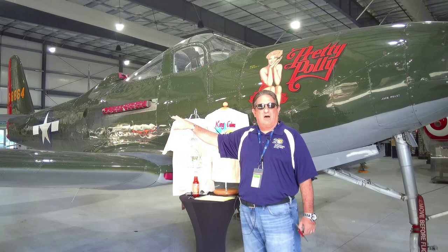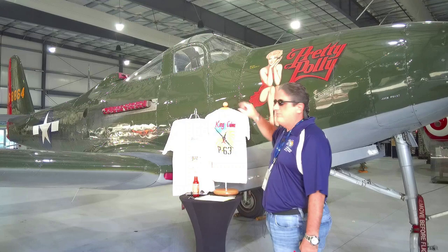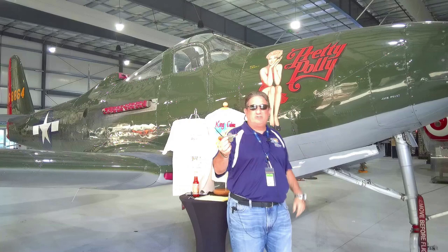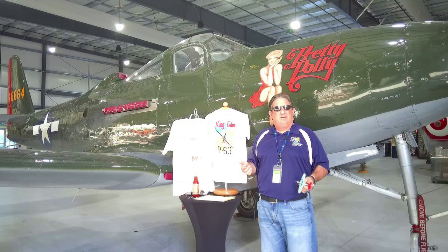So this airplane had the improved armor, a little bit different visibility, more bulletproof glass in the cockpit, and a little bit of change in the power plant. Another thing they did was move the 37 millimeter cannon a little bit forward to change the CG, the center of gravity in the airplane, which by the way helps its performance. And the other thing is that it added the ability to put a little bit more ammo in there. I think it was from 30 to 58. But you've got to remember, those are big shells. Those shells are about that big. And so they're just going boom, boom.